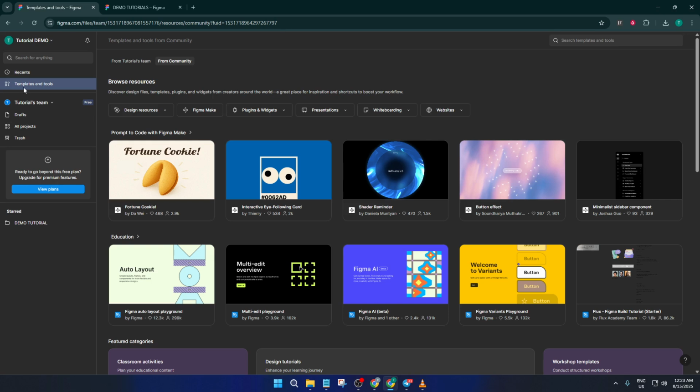personal touch. First, head over to the Figma Resources and Community tab. If you haven't explored this area before, think of it like a huge, searchable library created by designers all over the world. In the search bar, type Payment Method UI. This will bring up a variety of pre-made payment method screens and components.